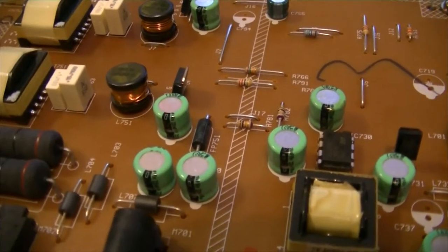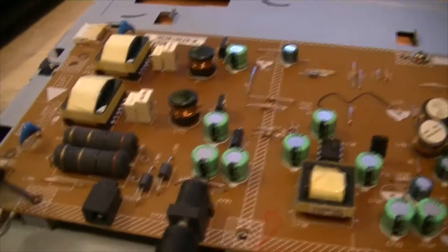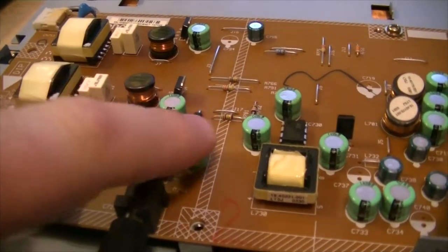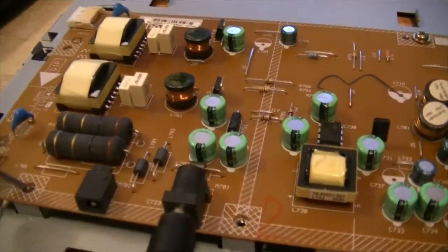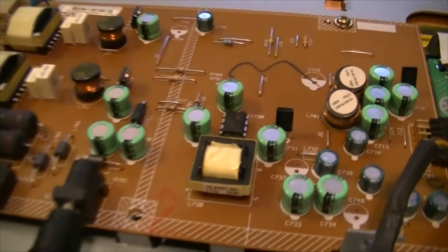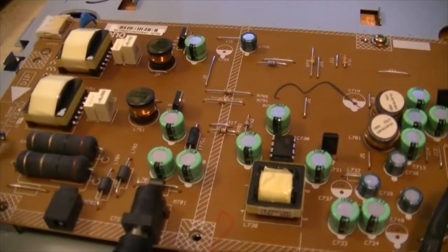At least this time it's actually a fuse and not a blown up diode or swollen capacitors. And these capacitors, they can't even pop. They don't have the cuts in the tops to make them blow up. So at least we know where the trouble is. Now I just gotta get a part to fix it with.